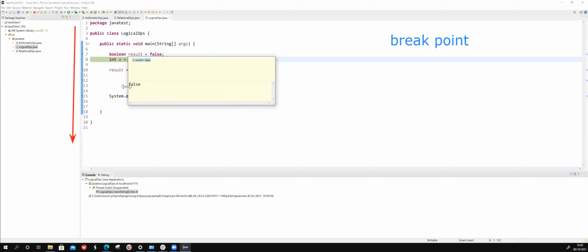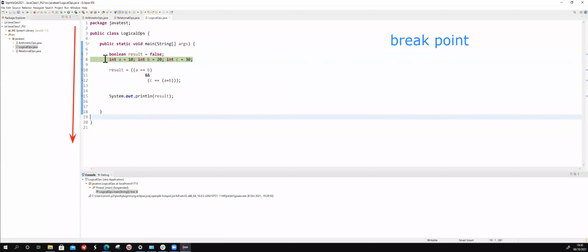That's how you know that the previous line was executed in debug mode. When the line gets executed, obviously, whatever that line was meant for gets completed. Okay, so now it is false. Good. This line is not important to me because I'm just assigning variables. So I just go and say just like that.